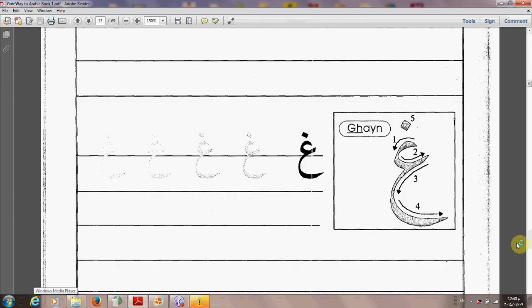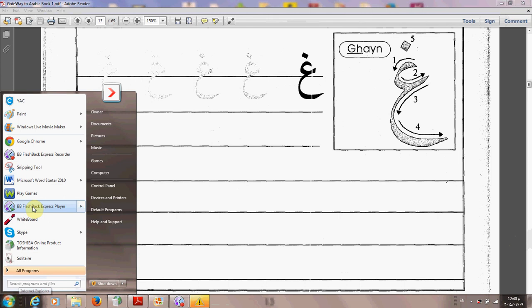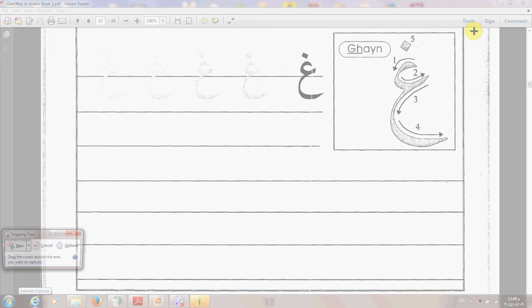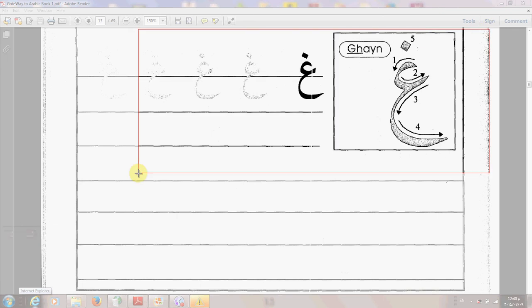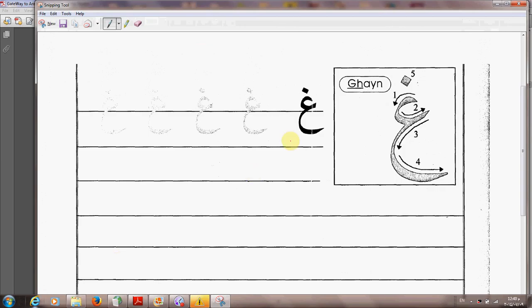Ghayn. This letter is mainly pronounced from the top of your mouth. Okay, so say Ghayn, don't say Ayn. The pronunciation of the wrong one is much easier than Ghayn, but Ghayn is the correct pronunciation. Ghayn is written exactly the same as Ayn, you just add one dot on the top.